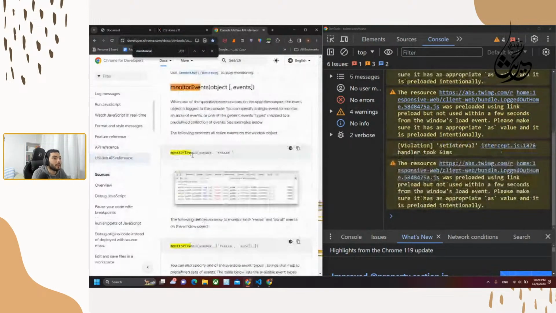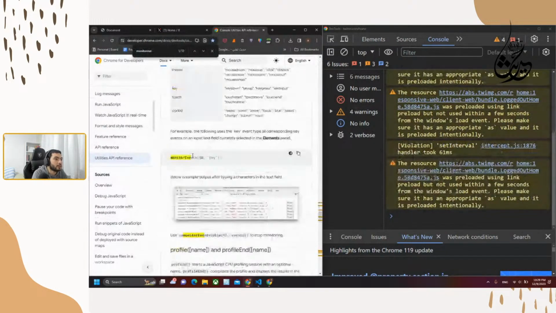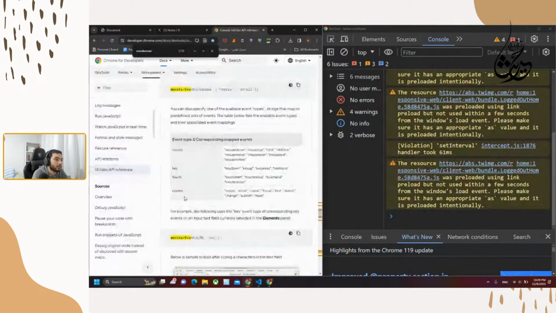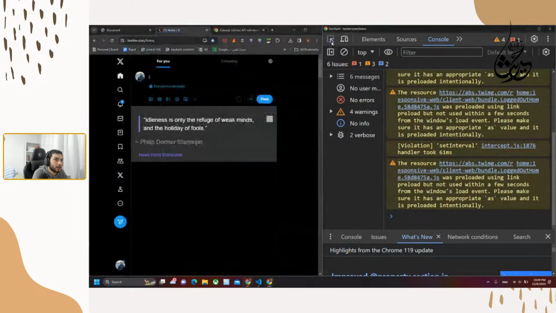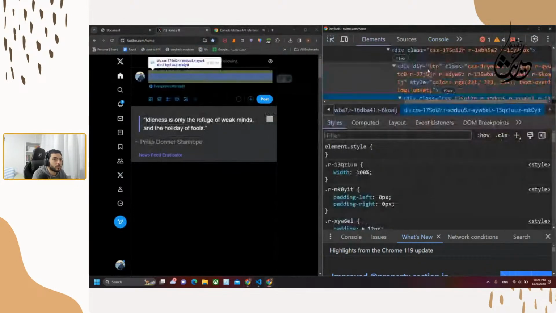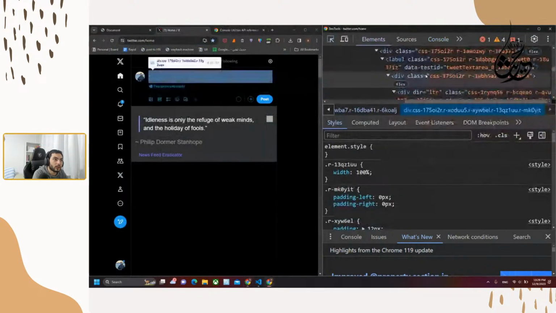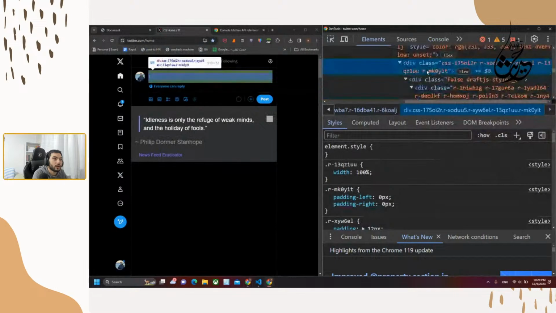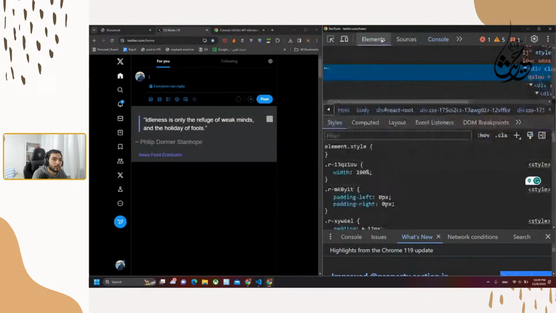And here they have a list of events that you could choose, and you could choose a target. And then when you choose that, it will run those events on the screen. So you could just see what's happening and what's going on. And for me, I just need this zero key, and I need it for this.